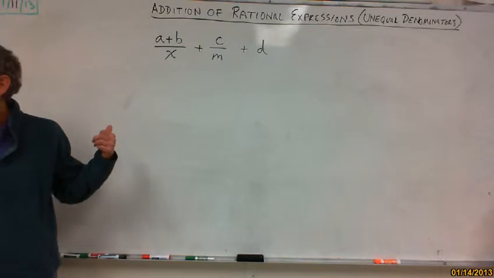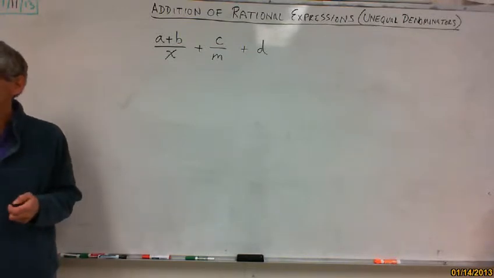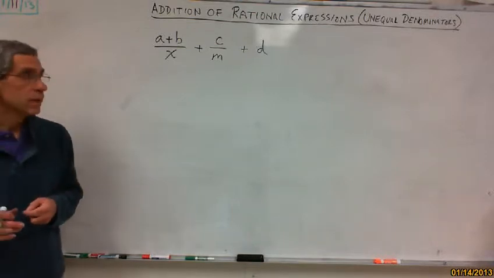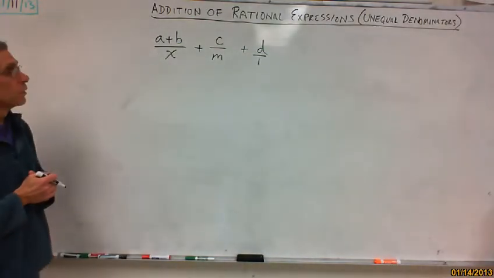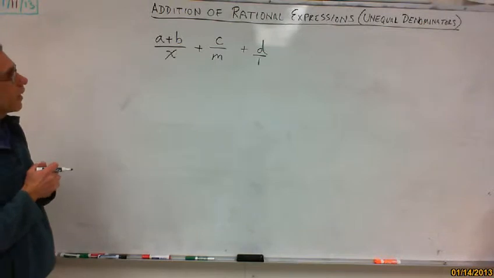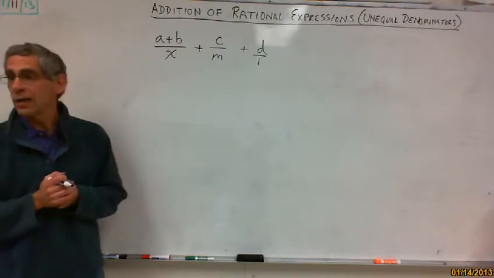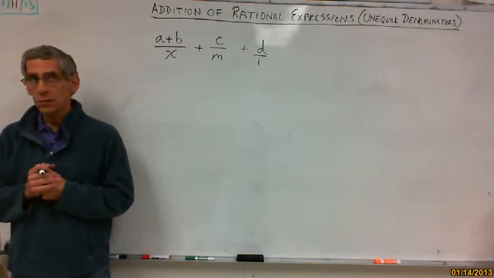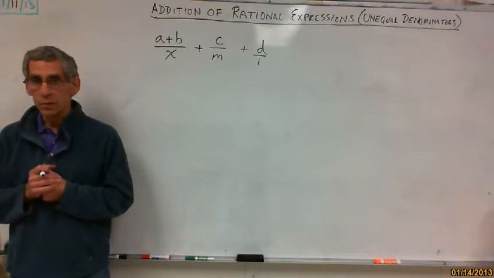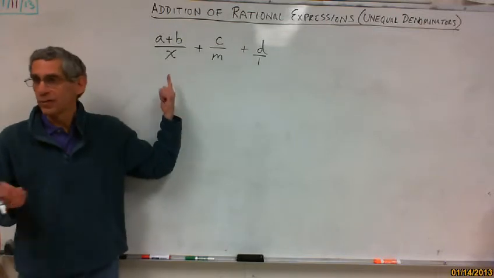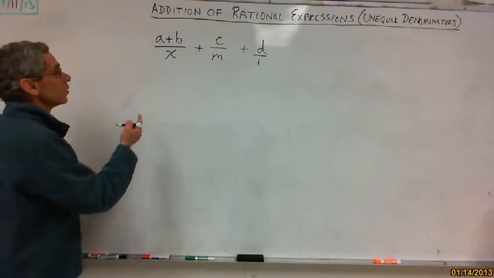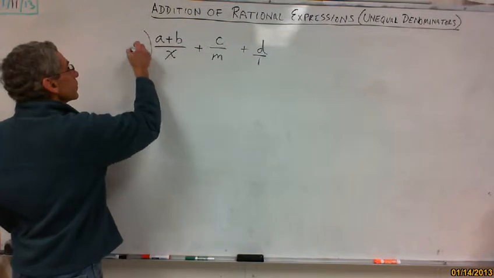Now they all have to be fractions, right? I need to turn them all into a common denominator, even the d. So d is really d over 1, isn't it? Yes. So if that's the case, now I have 3 fractions. So what is going to be my lowest common denominator? Yeah, xm, because 1 times xm is just xm. So xm. So what is this one missing? An m.